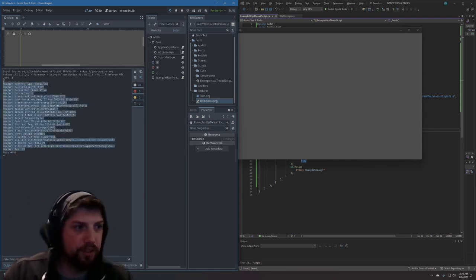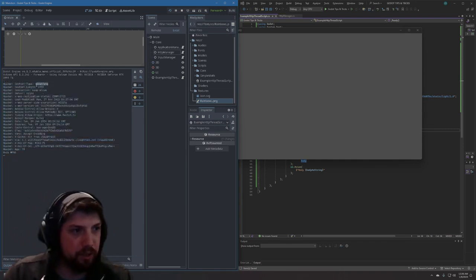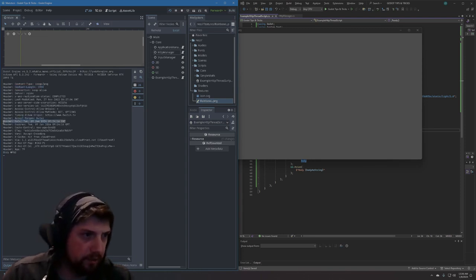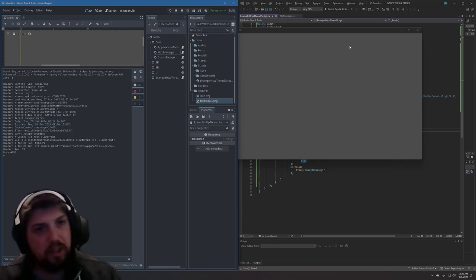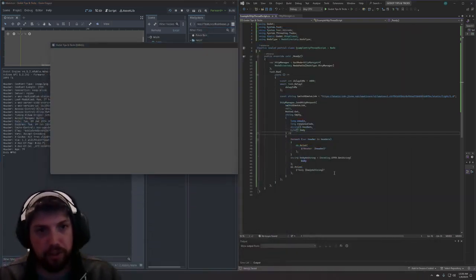But we can also see all the different headers that exist. For example, this is an image PNG. The content length, there's a total of 1959 bytes which are compressed in this body. We can see when we access this, when we no longer can access this, etc. And this has all been created from a separate thread.